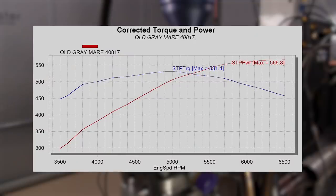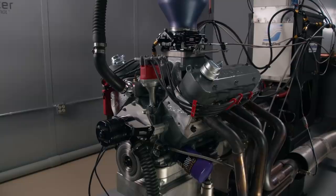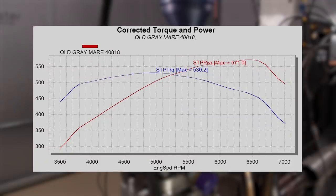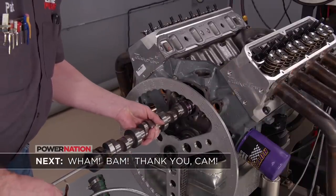After the single-plane swap, we made a really impressive run. We're seeing big gains — a 66 on horsepower and a 31 on torque. At 6,500 RPM it's still going up slightly, so we add 500 more RPM to the run. We pull 571 horsepower and 530 pound-feet of torque. In the additional 500 RPM, torque fell off to 496 — and that's a function of camshaft. The solid roller cam swap is clearly the next step.